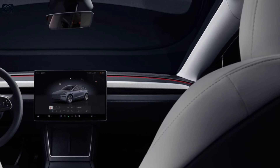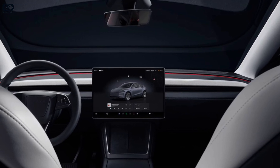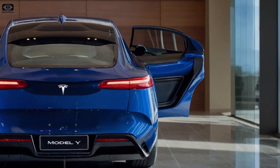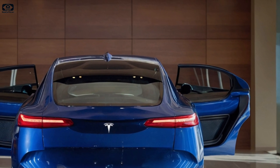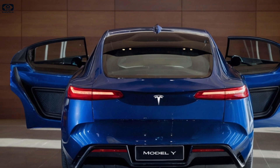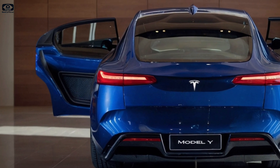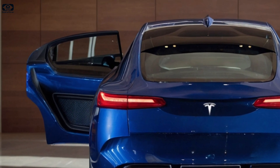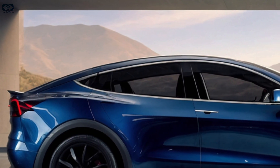What about performance? While the Model Y's powertrain options remain largely the same, Tesla has made some subtle but impactful improvements. Retuned suspension promises a smoother ride, and better cabin acoustics should make road trips more enjoyable. The long-range RWD model offers 295 horsepower and a range of 320 miles, while the long-range AWD boosts output to 384 horsepower and cuts the 0-to-60 time to just 4.4 seconds. The 75 kWh battery supports charging speeds up to 250 kW. For those looking for even more power, Tesla is working on a performance variant.